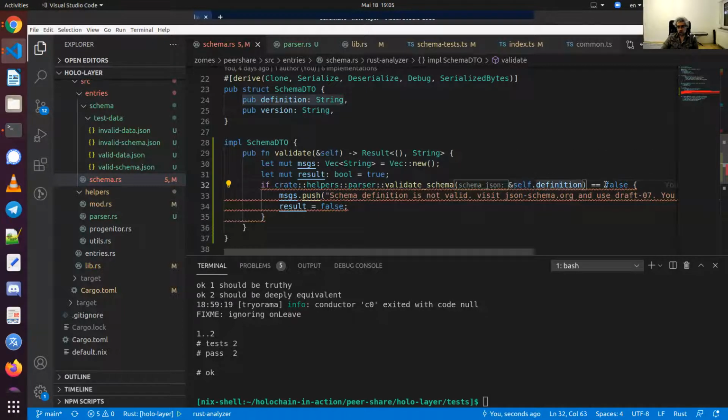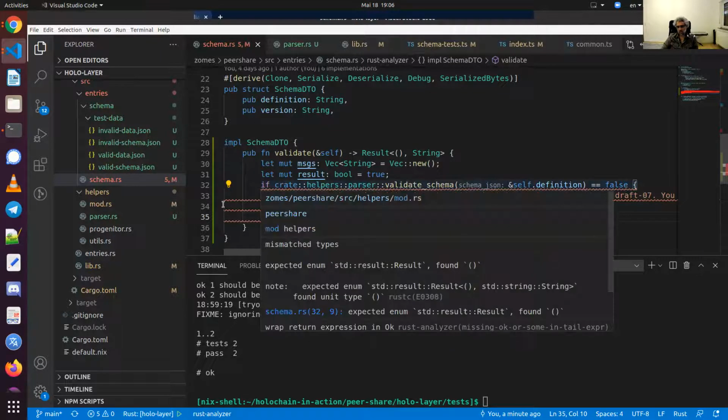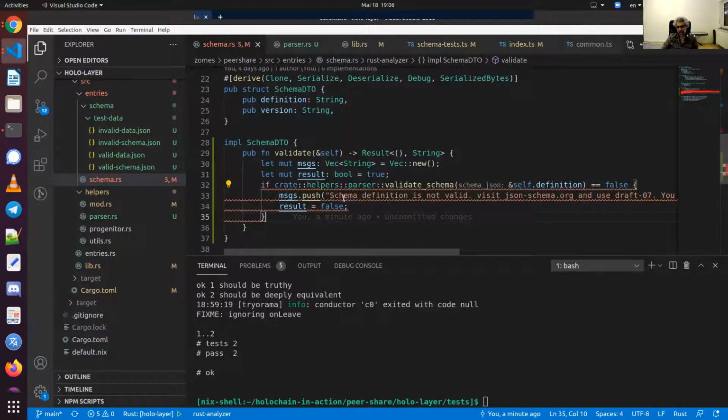So if it is not valid, we are pushing one error message. So I created an array of messages to review all of them and then return from the function. I'm not going to return immediately after any message. It is the reason I'm creating the array list of the errors.